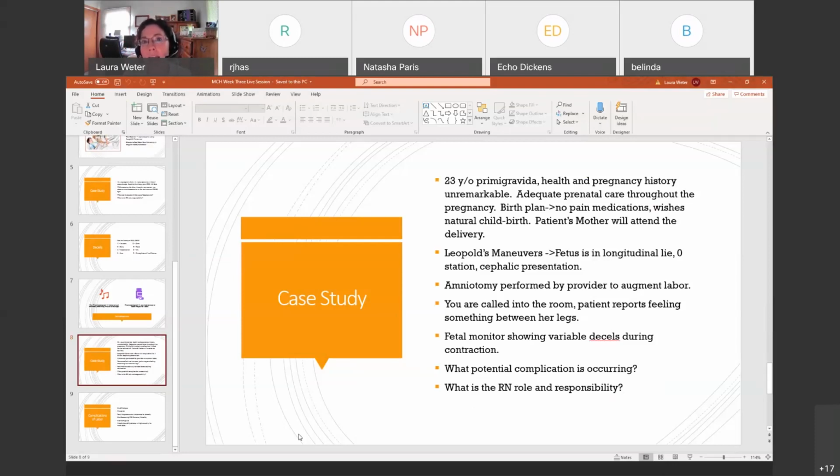So why do we not want to touch the cord? It would make sense, right? We want to lift up on that cord, right? That would be your first thought, wouldn't it? But why don't we want to touch the cord? Cut off the oxygen to the baby. It could contribute to it, but there's something very specific that could happen if we were to touch that cord. It has to do with that tactile stimulation. Anybody have any ideas? Anybody want to guess?